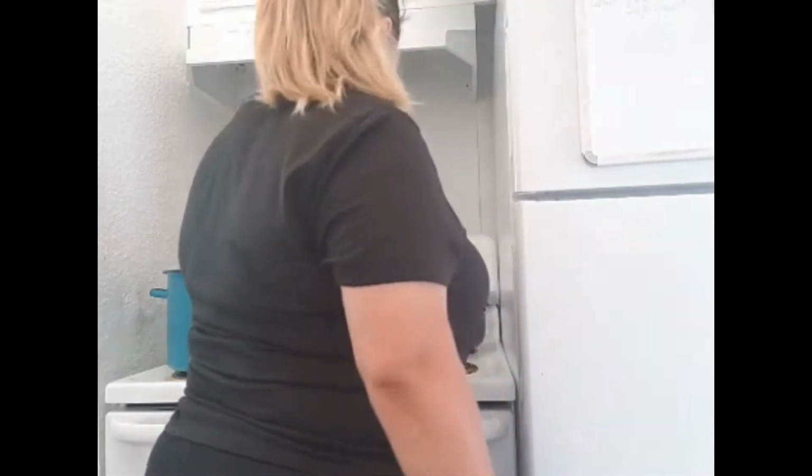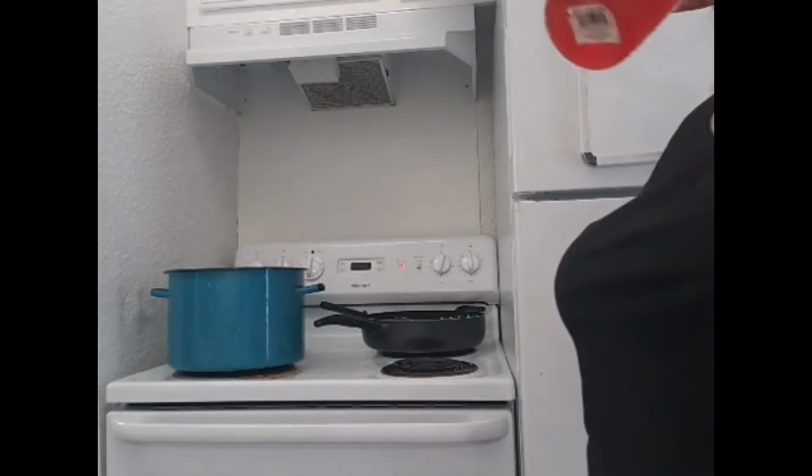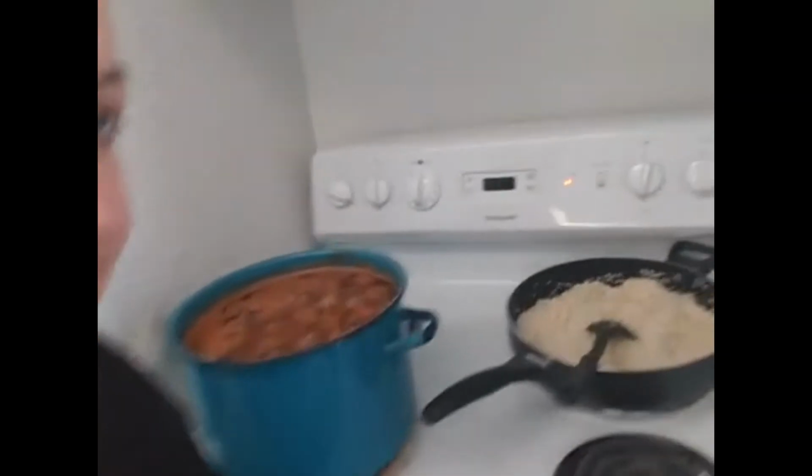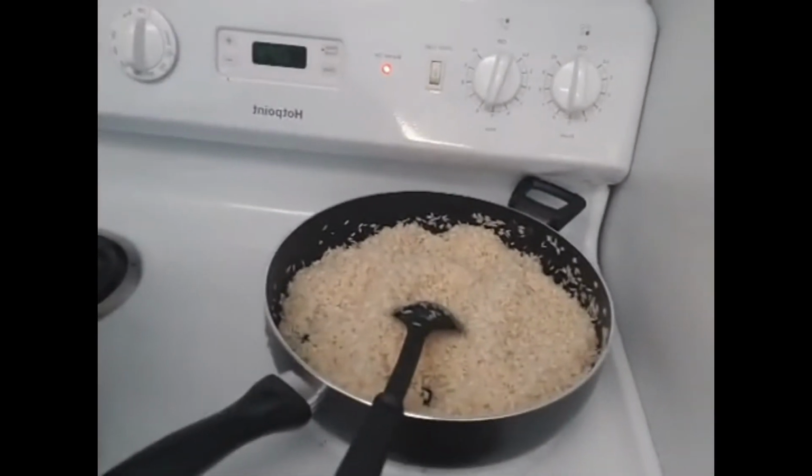How do you make your rice? I make it like how you're making it, but I would add all that you're adding to it. Oh, okay. I just add a sazon. And I just add the water. And which one do you do? I use caldo de pollo. How long was that out there and we didn't see it? I don't know. Okay, well, that's how the rice should look.